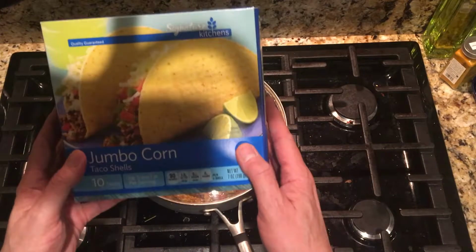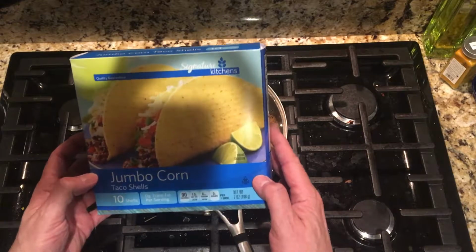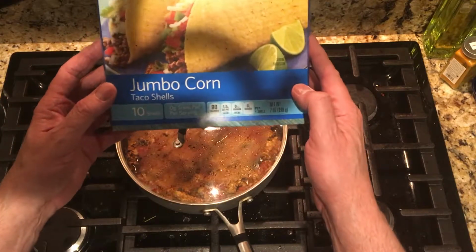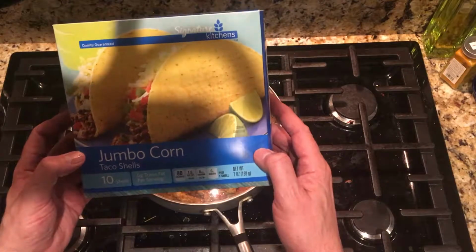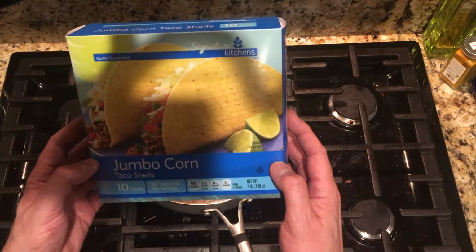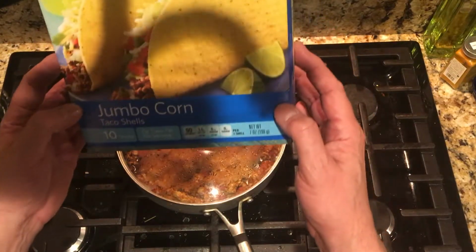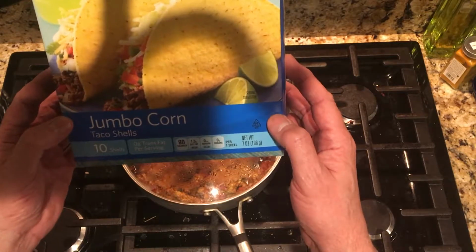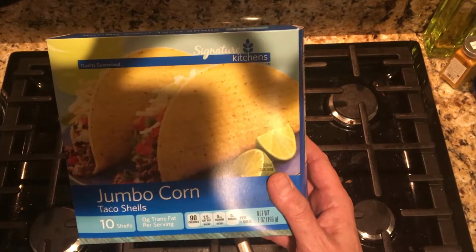Okay, so I've heated this back up because it's been a while since I shot the video and I'm ready for dinner. I don't know if you can get these where you live, Signature Kitchens jumbo corn taco shells. These are nice and big shells. They hold a lot. They're really good. They're not full of a lot of crap. I recommend them, but I get these at Albertsons supermarket, and it may be a proprietary brand. So Signature Kitchens, I do recommend them. I'm putting these in the oven at 200 degrees for about 15 minutes to heat them through, and then it's dinner time.